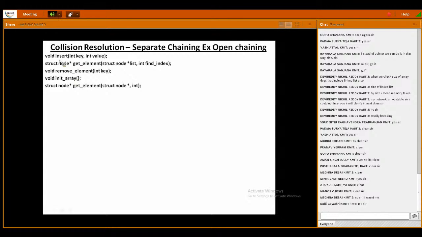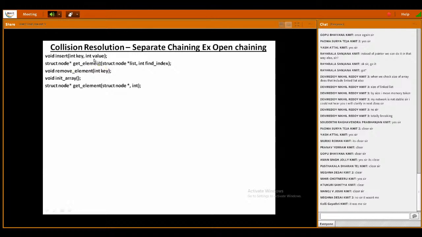Now when I call the insert function, I am passing the key and value. Before that, I'm taking the key and value from the user. For example, say the key is 100 and the value is 1111.